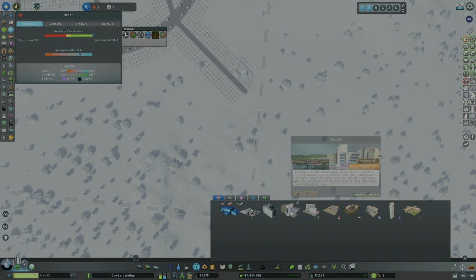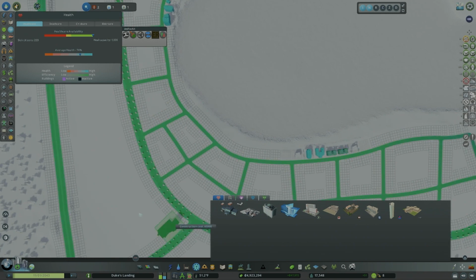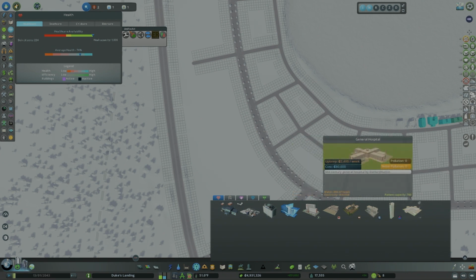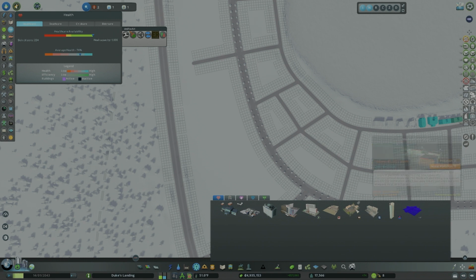high-capacity hospital. Patient capacity 500, 800. And it's... yeah, I think we'll just do a normal hospital. Maybe like somewhere in the middle here. Is this a modded general hospital? What does this do? 700? Oh, that just feels like cheating. What is this? Plastic surgery center, medical lab, medical helicopter. We probably should have one of those nearby.